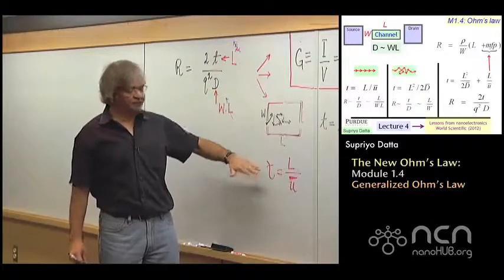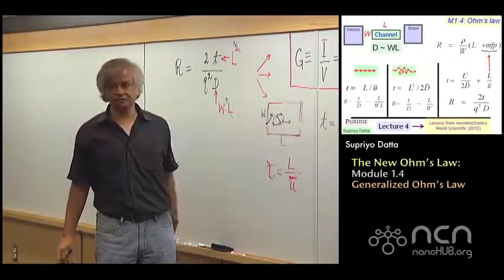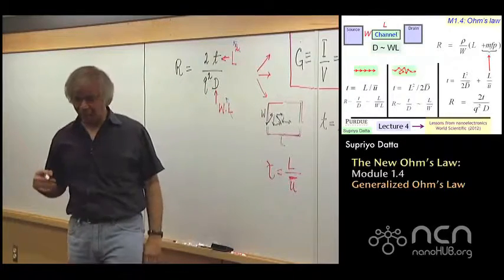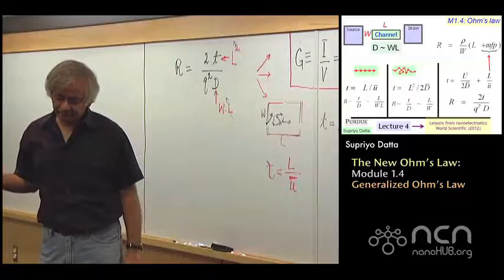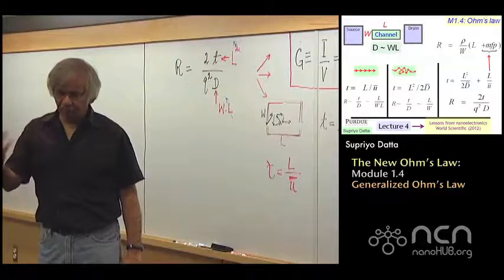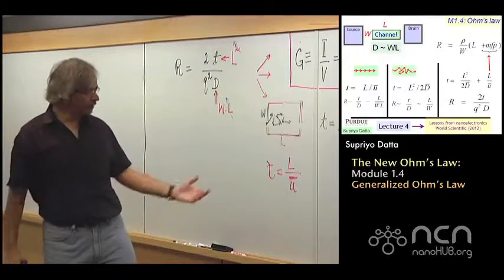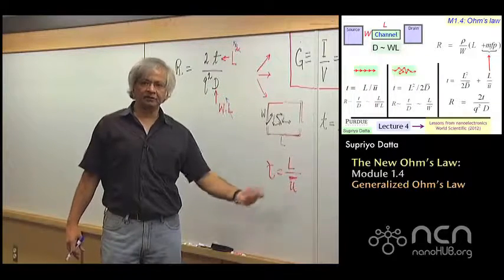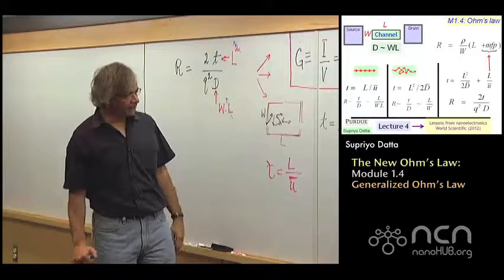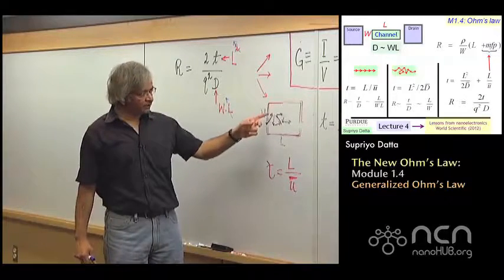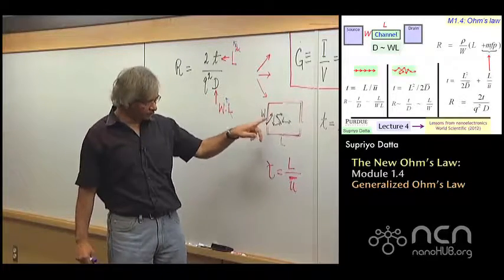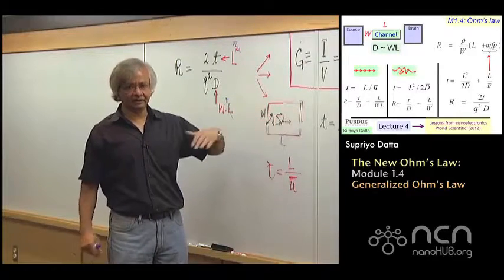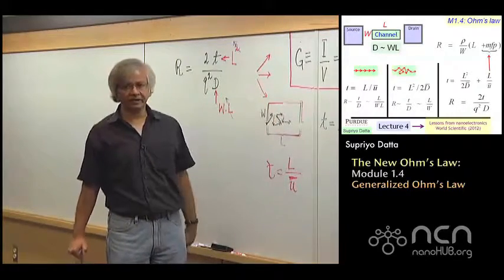That the difference between the ballistic regime and the diffusive regime is simply this dependence on length. Ballistic regime, the one that's very easy to understand, that when you're going like a bullet, then the time it takes is basically just your length divided by the velocity. Whereas when you are taking this random walk, like a drunken person, getting through, then it takes you a whole lot longer, and the time it takes is proportional to L squared.